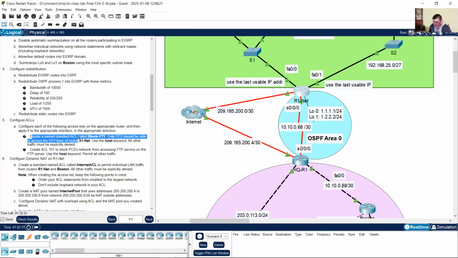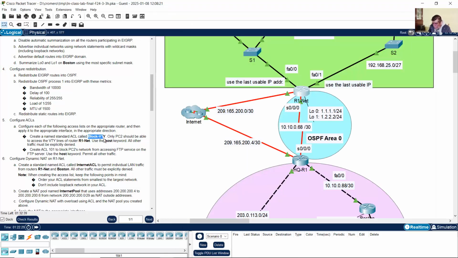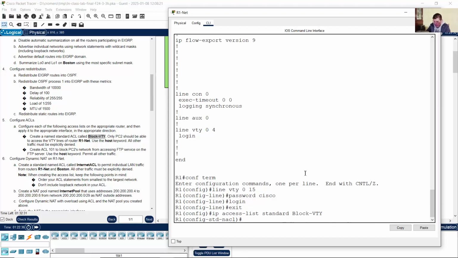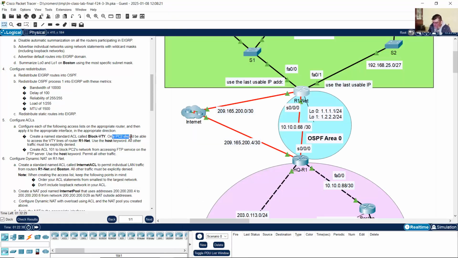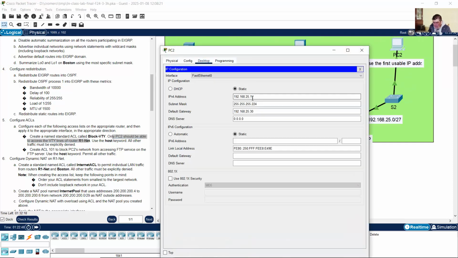And create a named standard access list. Okay, IP access-list standard block-vty, case sensitive. Be careful, block-vty. Enter. Only PC2 should be able to access VTY lines on R1net. Okay, PC2 is 25.1.